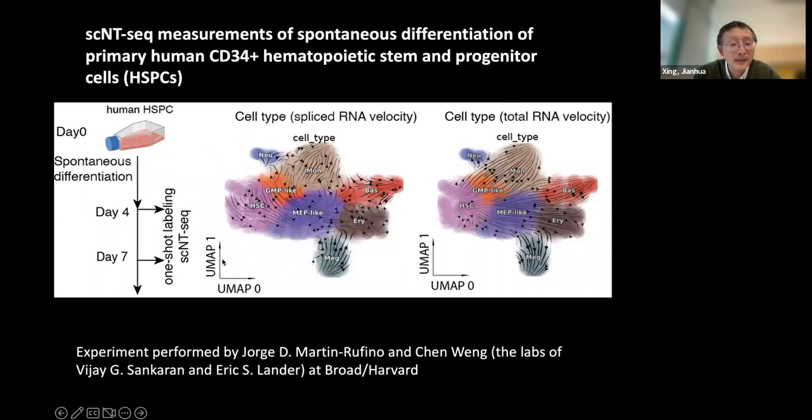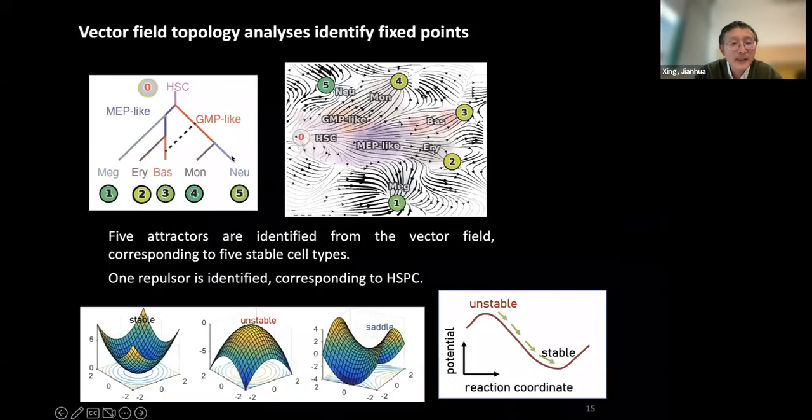One example is we got data from our collaborators. And then with their data, we can analyze their vector field, right, shown here. Then we can even project to low dimensions. There we can even get those attractors and repellers, where the attractors correspond to stable phenotypes, and we can do analysis. Okay, so all those are published, so I won't go into detail.